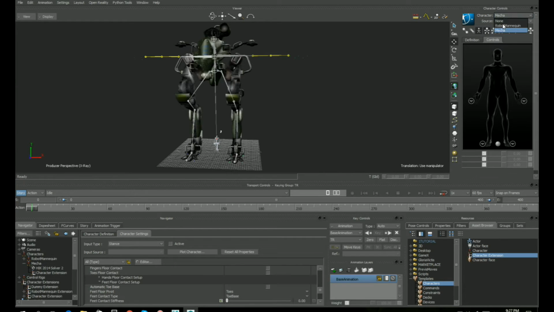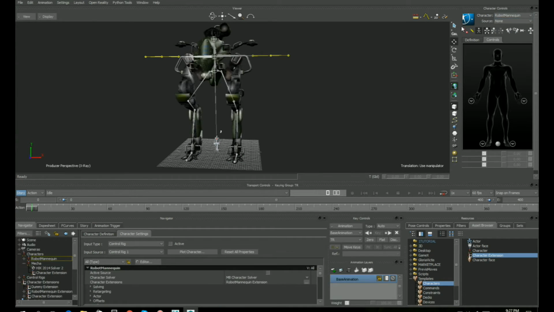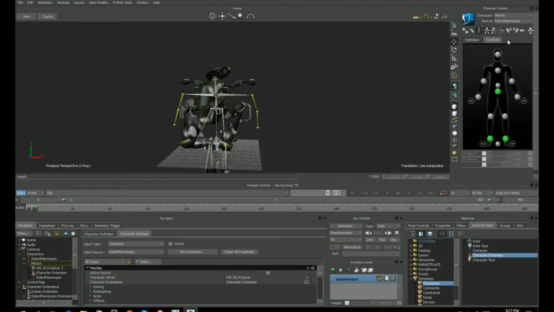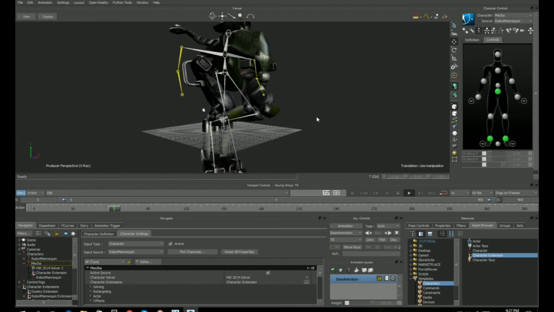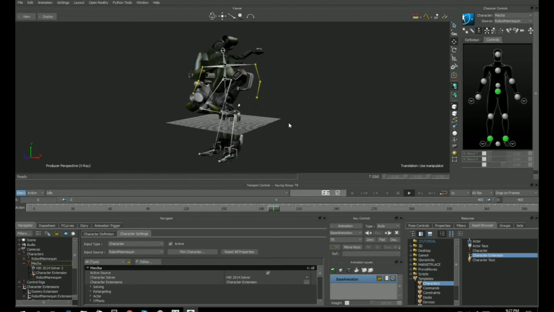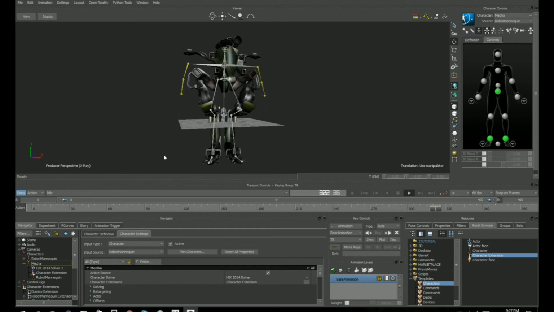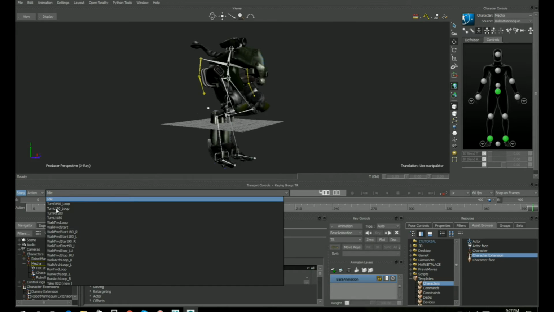Here we have both characters, so let's select first character Mecha and source robot mannequin. We can see the idle animation is already automatically retargeted from the character to the robot. Same goes for the rest of the animations.